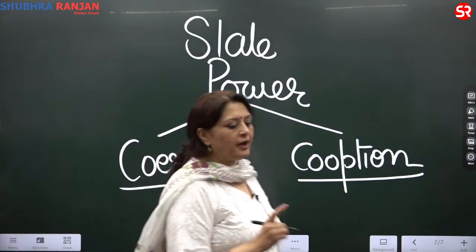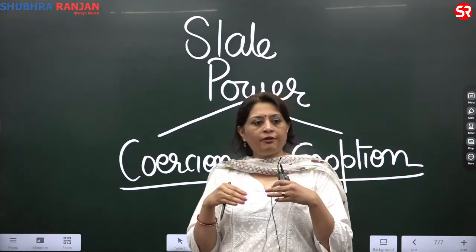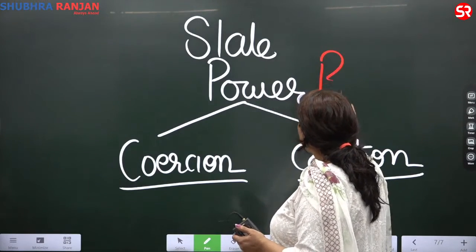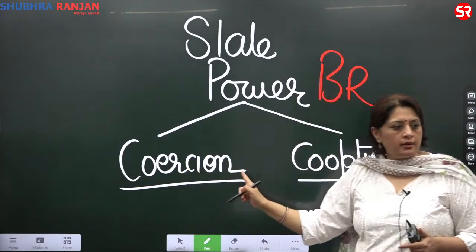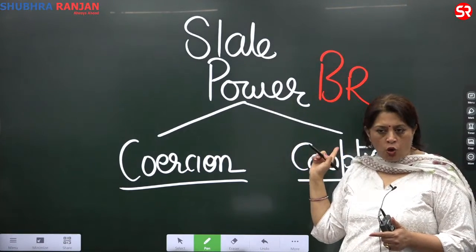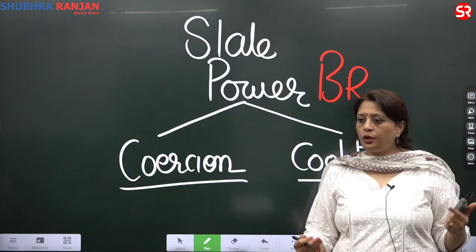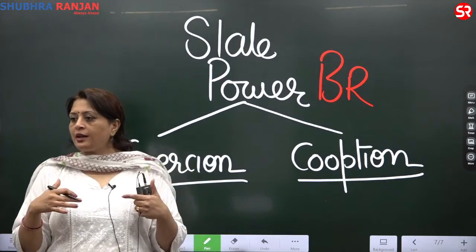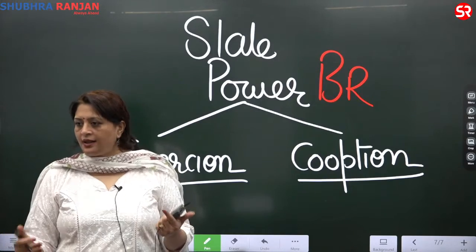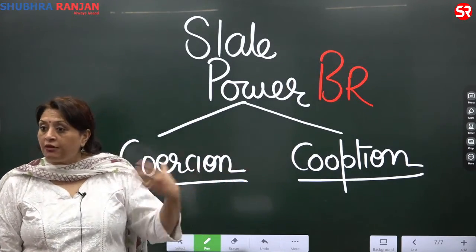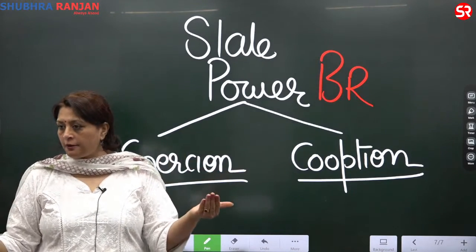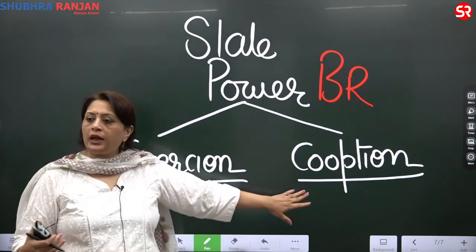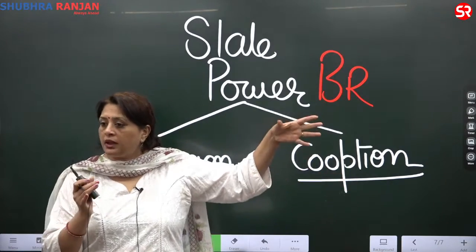Is that clear? Now, before the present state, we had a British state. So was the British state in India ruling only by coercion? No, they were also ruling by co-option. There was a willingness in India to be under the rule of the British. We wanted to be like the British. We considered British rule a blessing in disguise. Their way of life, their system of education, their system of law had a power of attraction. There are many good things they have done. When you are co-opted, you get a feel-good factor. You do the things willingly.